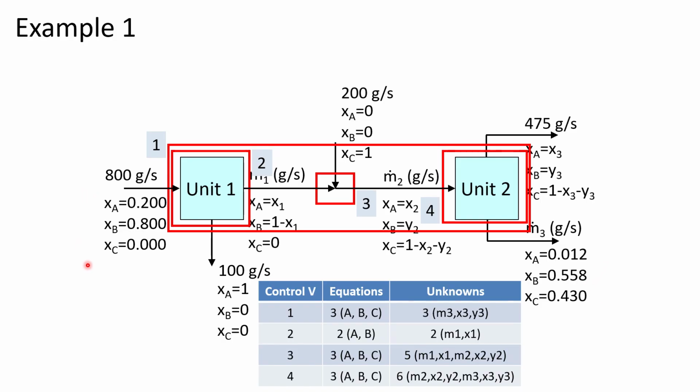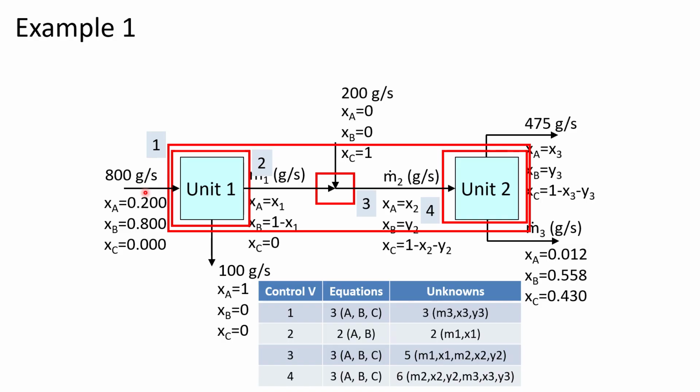Now A, B, and C are not present in the feed to Unit 1, but there is C present in the feed to the mixing point, which then ends up in the products from Unit 2. So because there are 3 components, there will be 3 equations. For the number of unknowns, we look at each of the streams that cross the boundary of this control volume and count the unknowns in them. Note that streams within the control volume we don't have to consider. For instance, the product stream that leaves Unit 1 and is sent to the mixing point, and the stream that is produced after the mixing point, are totally enclosed within control volume 1 and don't cross its boundary, so we don't have to worry about their unknowns.